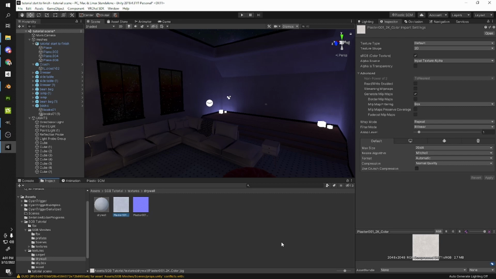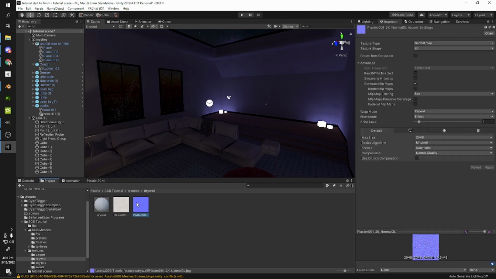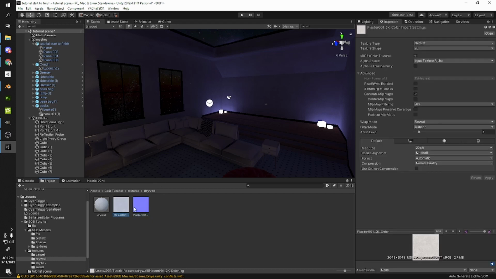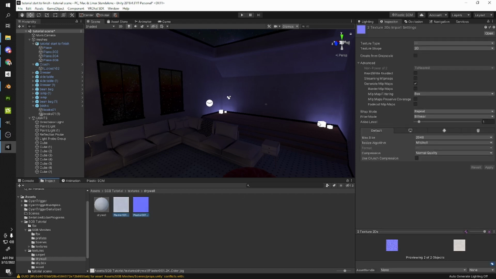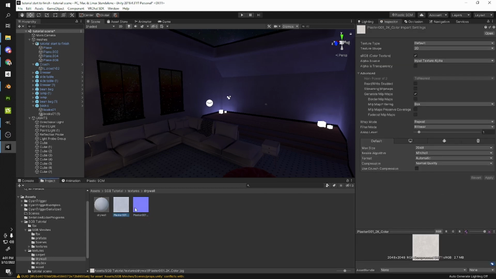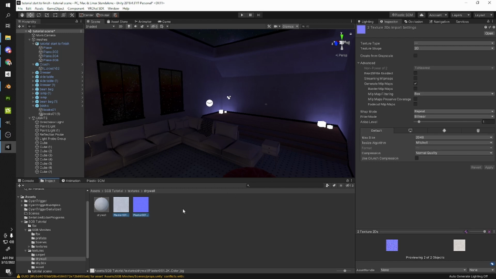So what you want to do is compress these files as much as possible, so that the size of your world is as small as possible. So we're going to spend some time and go through all the textures and compress them. How to do that is you find the textures you want and select them. I just press shift to select both of these.